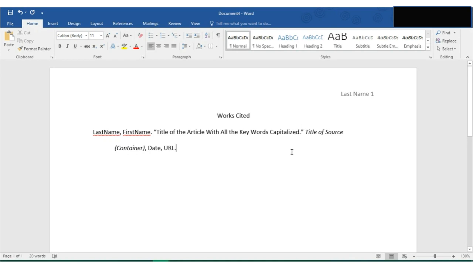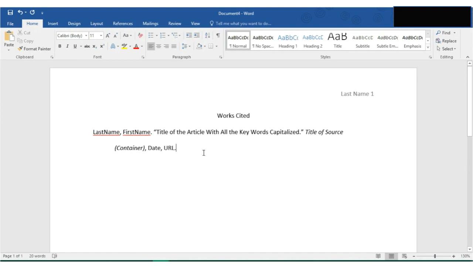After that, we're going to have the title of the source. So usually for our purposes, it's going to be the website, followed by a comma. The title of the source itself will go in italics. You can either do an italics up here, which is the pop-up as it pops up on here. You probably won't be able to see that on the screenshot, but up here, you can also do it right here, italics for that. So we have the title of the source. After that, we have the date and the URL.